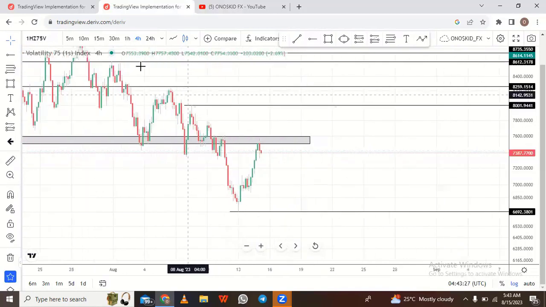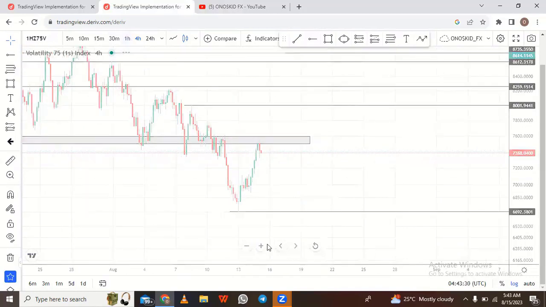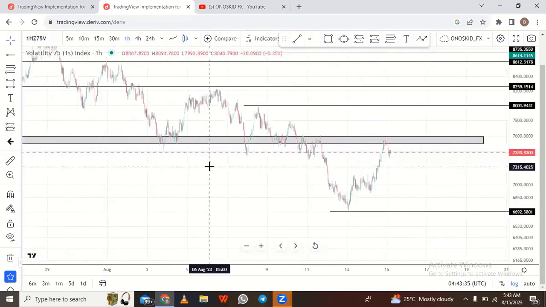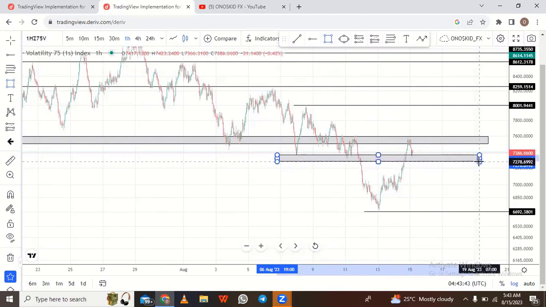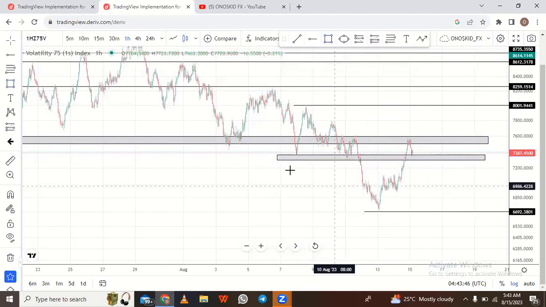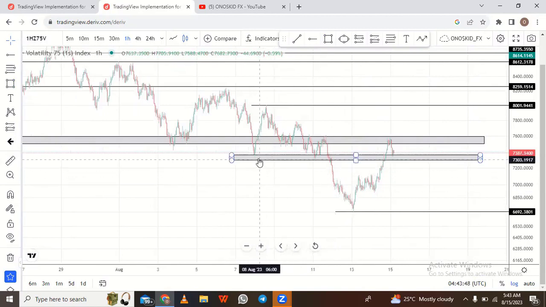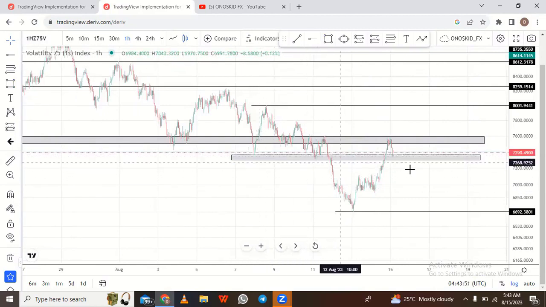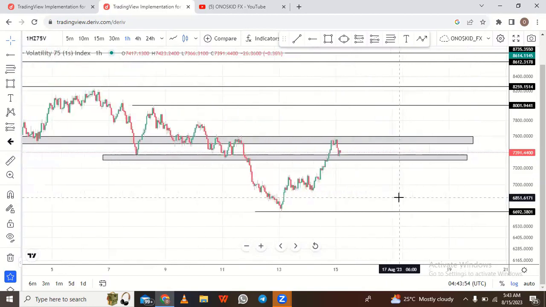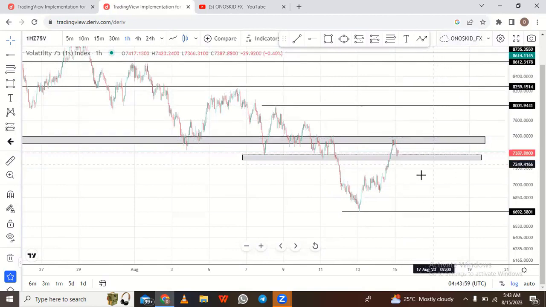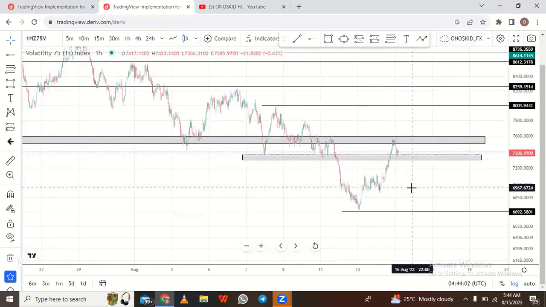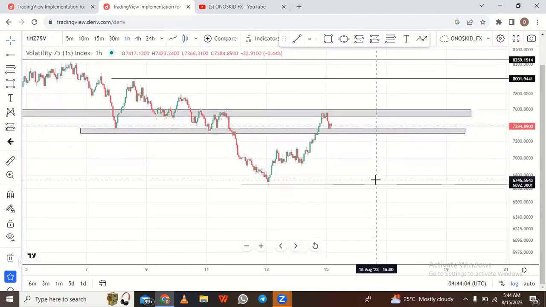All right. So you can come down to the 1-hour time frame to mark other zones on the 4-hour that you can actually pay attention to. Okay, I'm looking at this particular level. You can see how many times the market reacted to it. This is 1, this is 2, this is 3, and currently the market is there. So there is a huge probability that the market can push up here and break out. But nevertheless, you have to think in probability as a trader and be very flexible when making trading decisions.